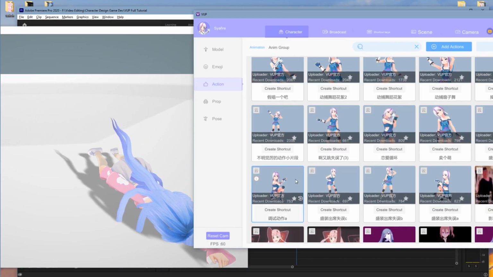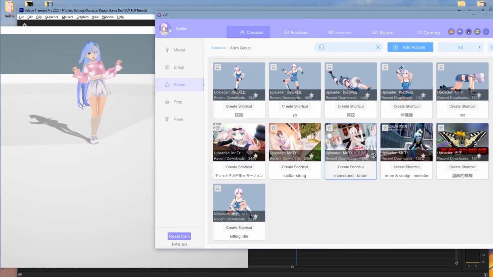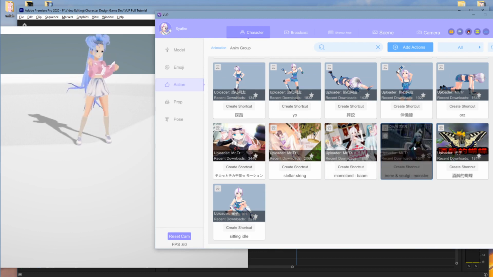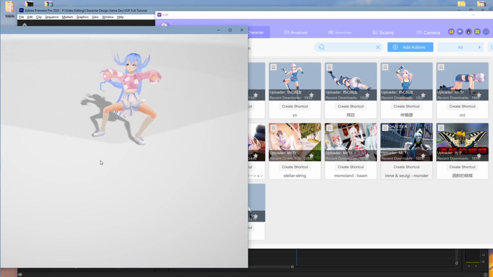I would highly recommend also setting up a hotkey to your basic, just the default, because your character might get stuck in an animation or something. So I'm just going to do QW for that to bring myself back if I absolutely have to. Again, there's a lot of options here. There's dances, you can upload custom. Is she twerking? Don't know. I have literally no idea.